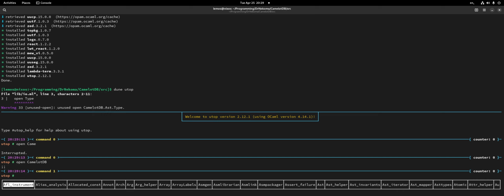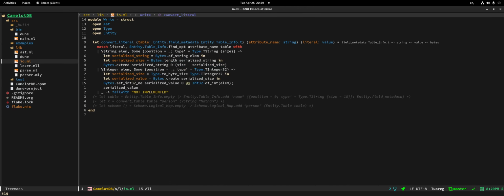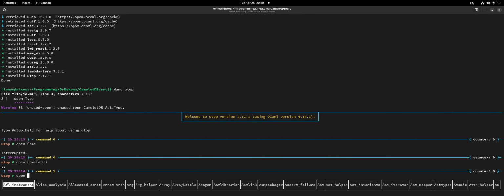So now open the thing that you have. I think it's IO, right? And AST. So open both there. Sorry, open IO dot write. Open IO. Is it a capital letter? Just the I. In OCaml, the beginning of each name is a capital letter, and the rest is not. Now you could call this, but just open it because there are some dependencies there. Just open IO write. Yeah, because it's going to import AST as well.